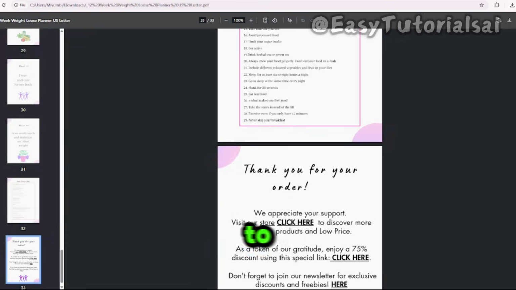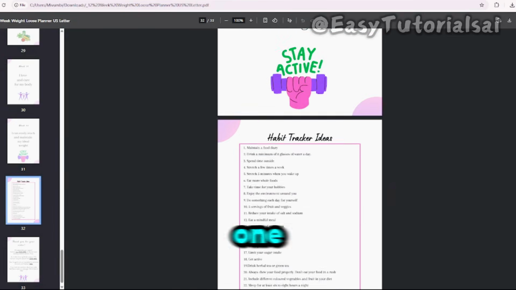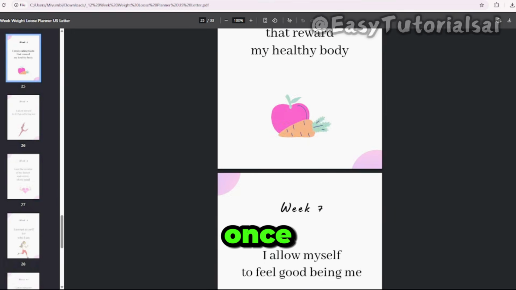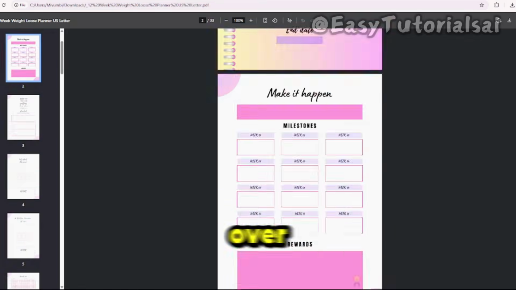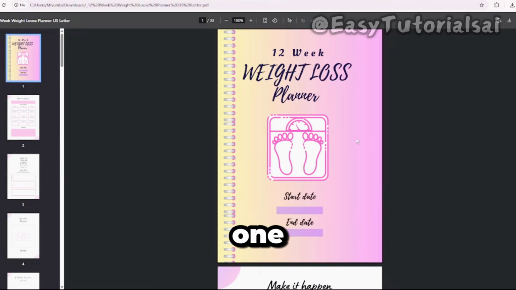Trust me, you're going to make money, because once you create this one, it takes like 10 minutes. Once you create this one, I can sell it over and over and over again, right? There's only one product I create, I can sell over and over again. This is how you make money. This is how you make it simple.